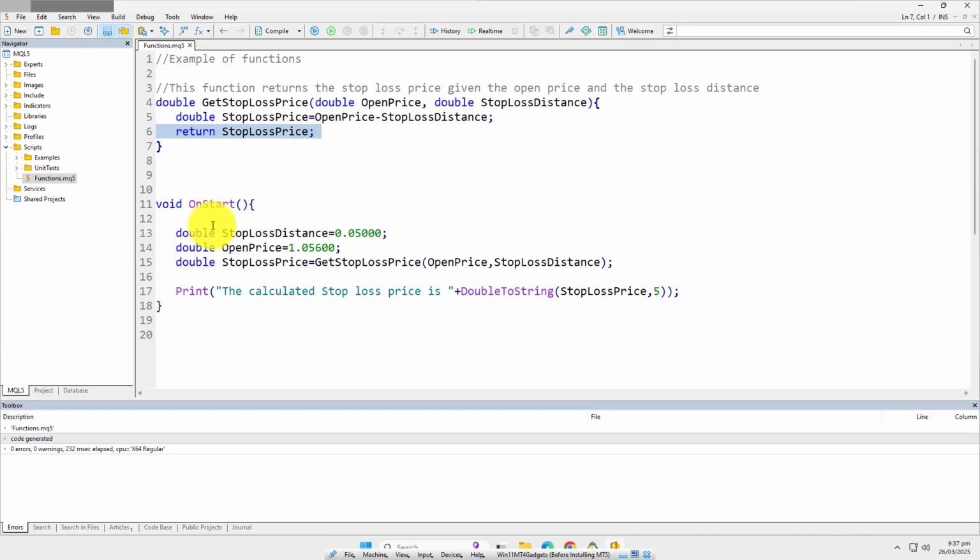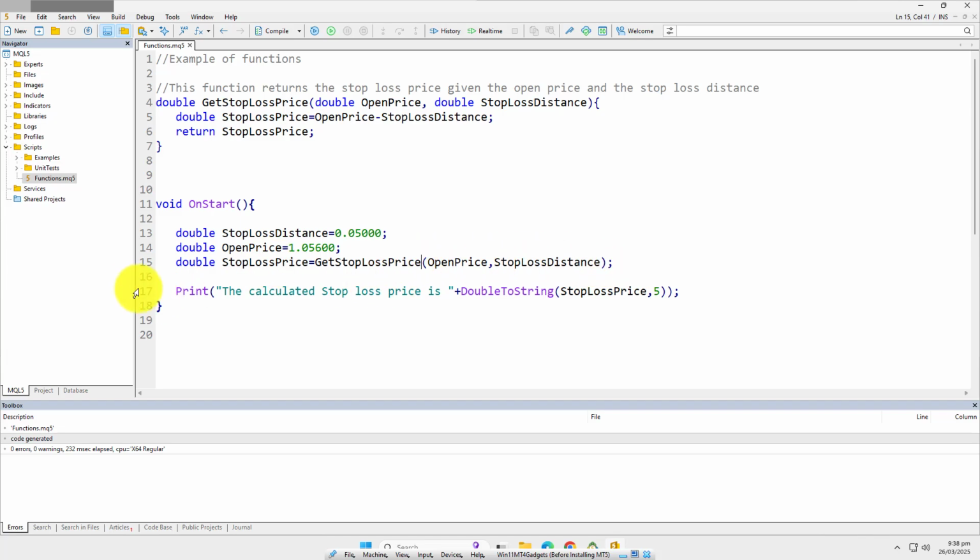And to use the function, you need to call it and pass the input in the parentheses.